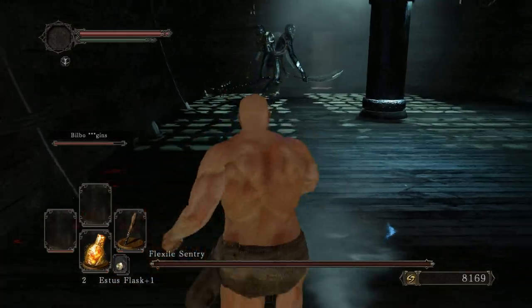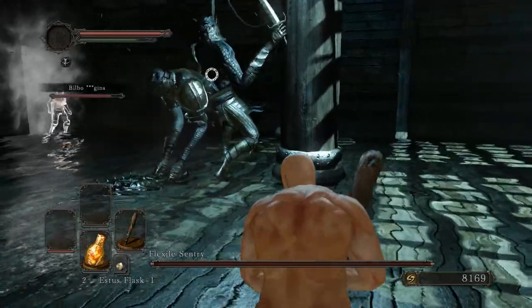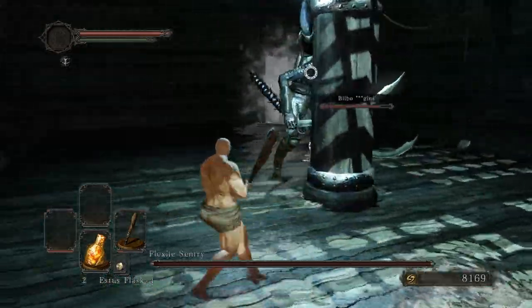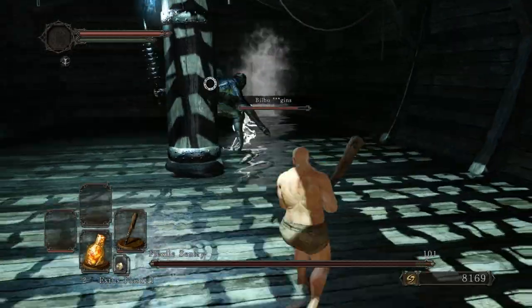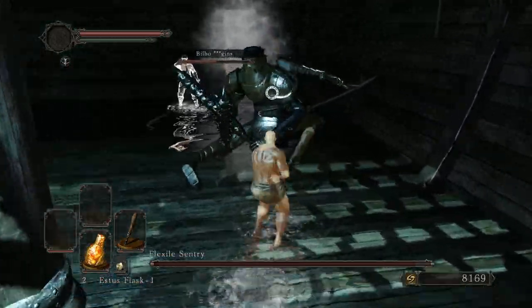Right, let's do this. The first piece of advice I can give is roll through all his attacks. If you block a free turn attack with a shield, your stamina is going to drain quickly, so just roll them. They are really easy to predict.